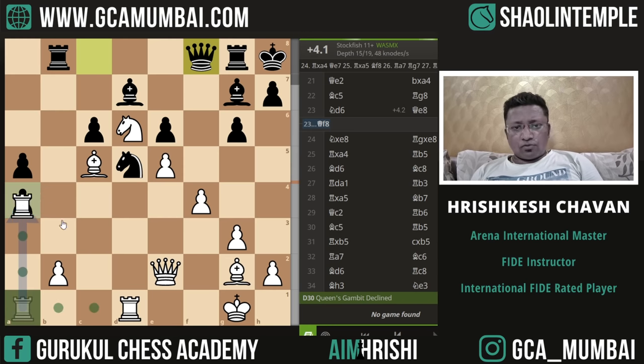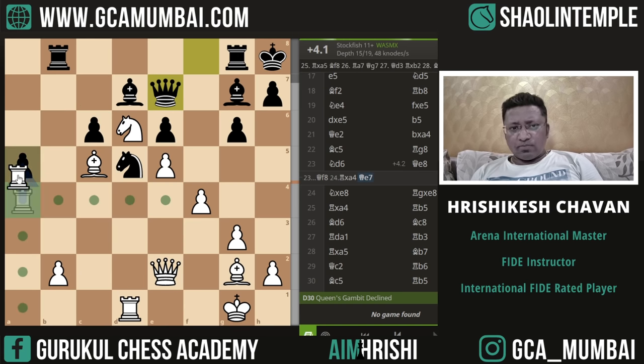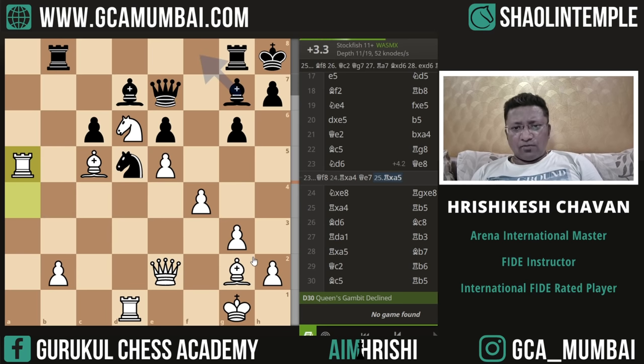Rook into a4, queen to e7. And should we double the rooks? Oh, there is no need to double the rooks on a5, right? We can simply capture the pawn. And still we are winning because we are materially up. Our pieces are better placed. There is this discovered attack coming up any time. So black will have to be careful about that.